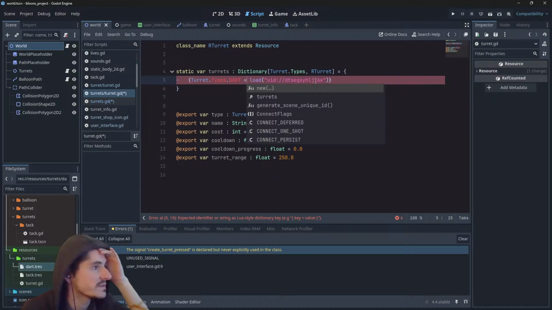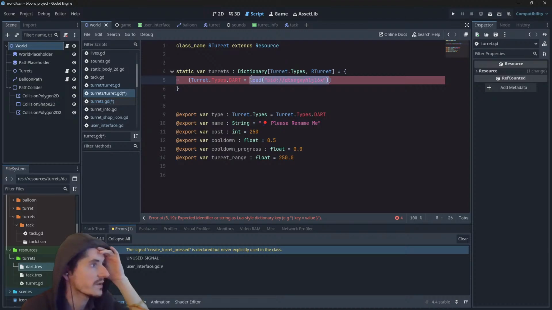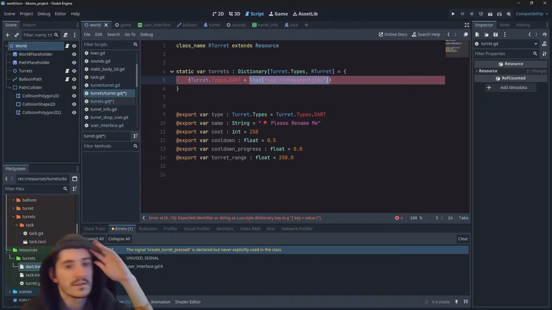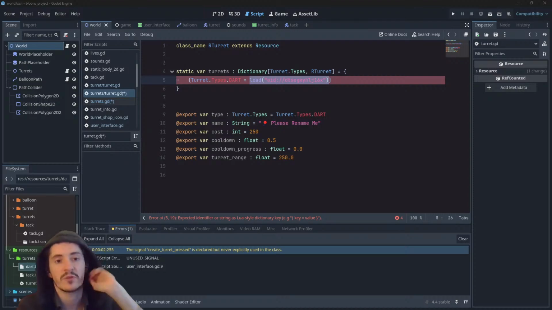Oh, this doesn't work because that's a load. If I identify a string as the tile dictionary key equal to that... Yikes. Let me see. I'm just gonna check the dictionary somewhere.